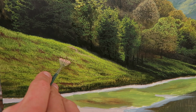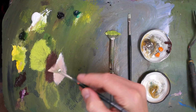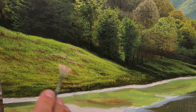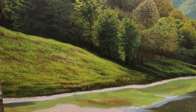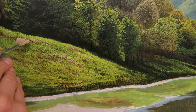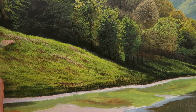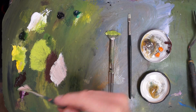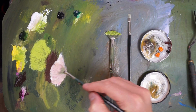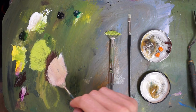So here we are now with the lighter areas in there. I guess actually that could be anything in there, couldn't it? It looks sort of an unusual colour for it to be just dead grass. You'd think it'd be a little bit more yellow. So I don't really know what it is, but it's in there, so we're putting it in. Lighten that up a bit. Going a little bit warmer. Actually, that magenta, you mix that with a little bit of yellow, and it really does give you a nice warm colour.